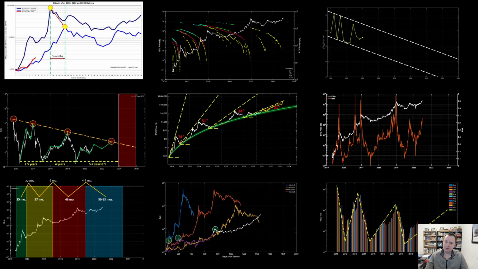All I'm doing is using the data that I see and trying to interpret it in the best way that I can to provide a realistic view of the market cycle and to temper expectations. So that if in 2021 we're not at a $288,000 Bitcoin, or if we're not at a $100,000 Bitcoin, it doesn't mean that it won't continue to go up from there. It could continue the run into 2022. I'm very bullish on Bitcoin. I think it's going to trend up over the next few years. I think all four of us think it's going to trend up. The main difference is how quickly it's going to trend up and how high it will go.